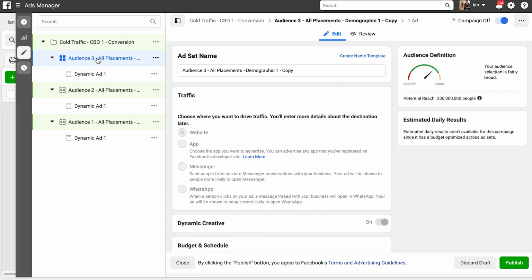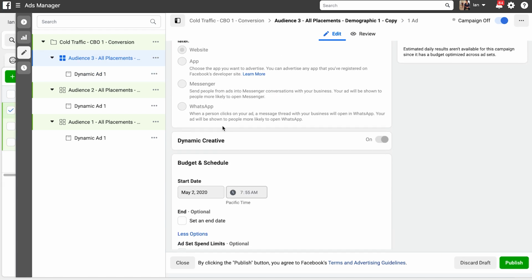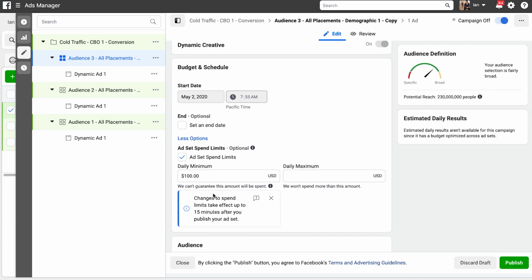At that point, it's really up to you to go back in at the ad set level and readjust these budgets. Eventually, you can have a fully optimized and automated campaign if you're using a CBO campaign where there's no daily minimums on any of these ad sets, and you're allowing Facebook to use 100% of the spend at the Facebook platform's discretion to shift it in between these different ad sets while they're using these dynamic creatives. If you can get to that point, you're potentially gonna have a campaign that you can scale very high while maintaining fairly consistent performance.